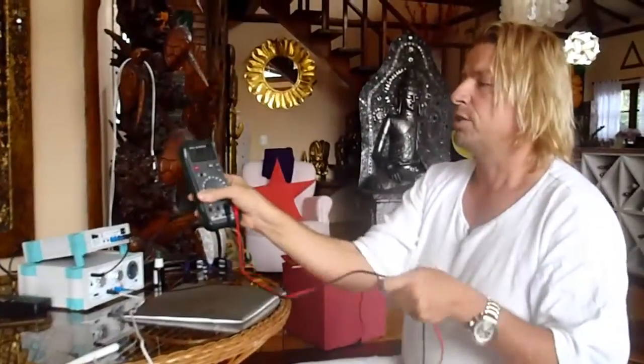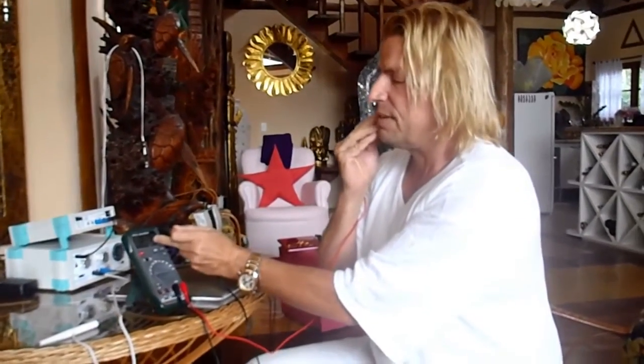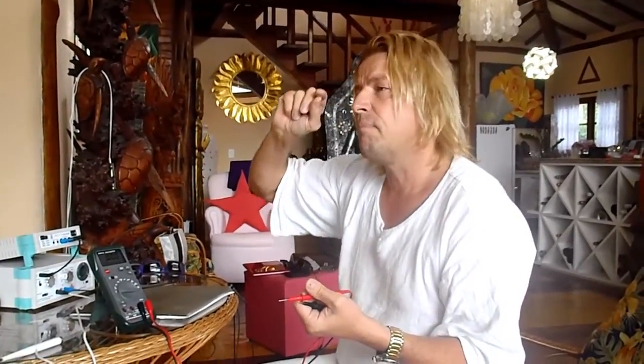Maybe some doctors have not even heard about it. But you can just use this — a $40 multimeter you get on Amazon — put it on voltage, and you can see this. Very simply, you just go into your mouth, for example. You hold one side with your finger, put the other side in your mouth. And you have 70 millivolts. Other places you have up to 200 millivolts. If you have a few different metals in your mouth from the dentists, who don't know anything about physics, then you have a very powerful battery right there, very close to your brain — a brain that works with voltages much smaller than those 70 millivolts. So can you be surprised that our amalgams and metals have any influence on our brain? Of course, it's no wonder. This is just the basics.